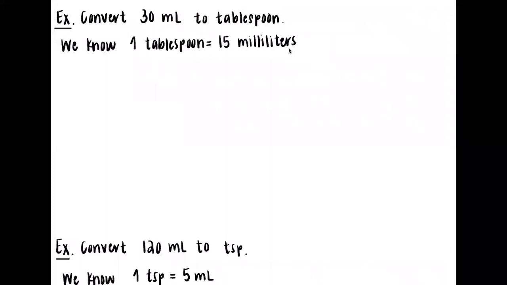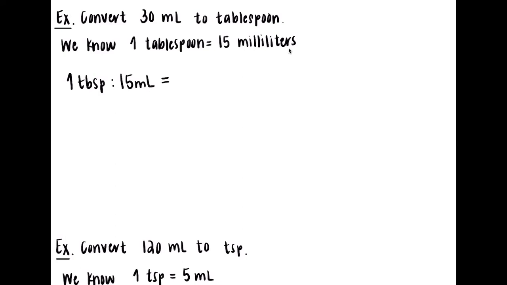So again, first things first, let's first set up the left of the ratio, the conversion factor. Remember we are converting to tablespoons. So that implies that will be on the left of the colon. So we have 1 tablespoon. And we know that that is equivalent to 15 milliliters based off the conversion factor. So for every 1 tablespoon, you will have simultaneously 15 milliliters.